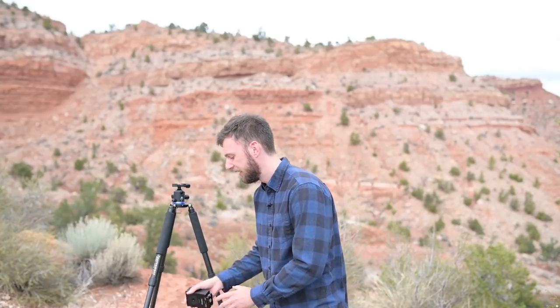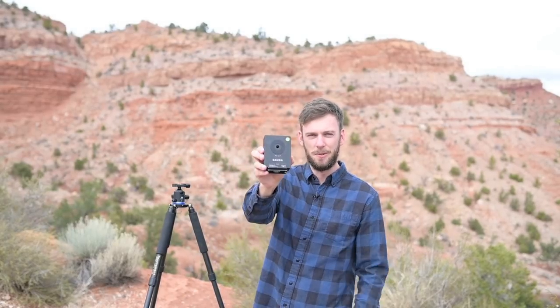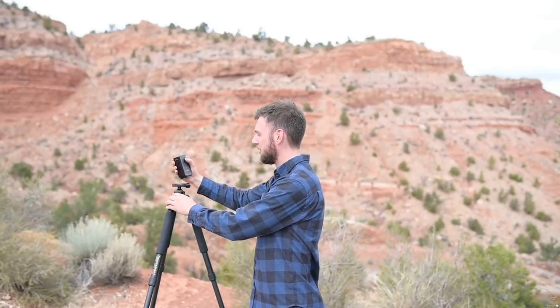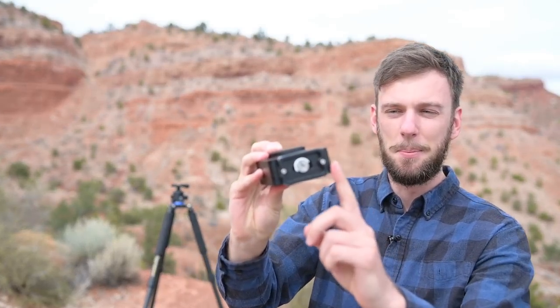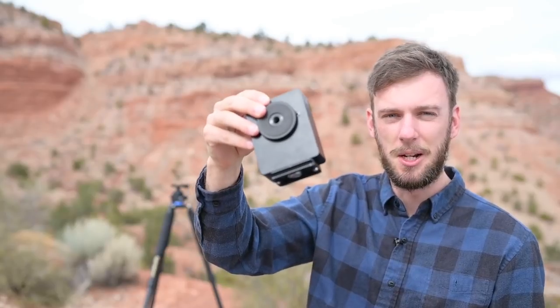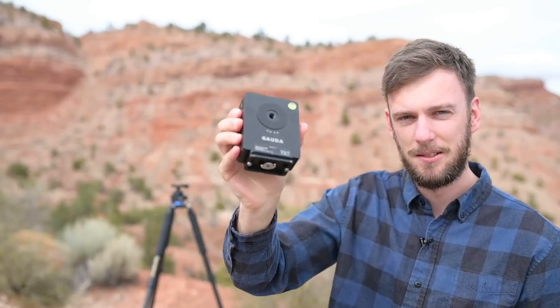Here we have our MoveShootMove, obviously. And this is the Gouda version. I think that's how you say it. But what we're going to do now is, if you haven't done so already, you need to put the tripod plate here on the bottom, because by default there won't be one there, but every ball head should come with a tripod plate just screwed in there. Then we can mount this on our ball head.